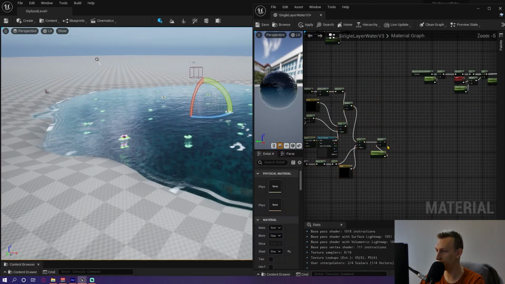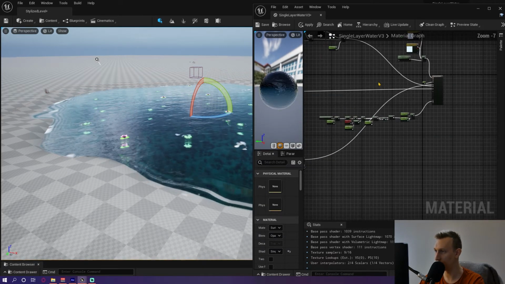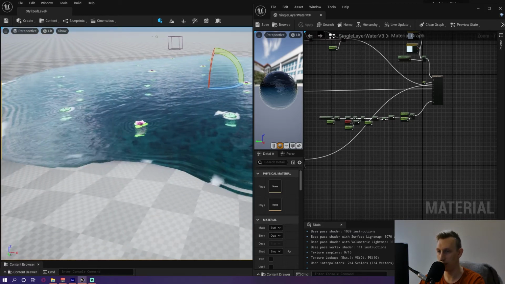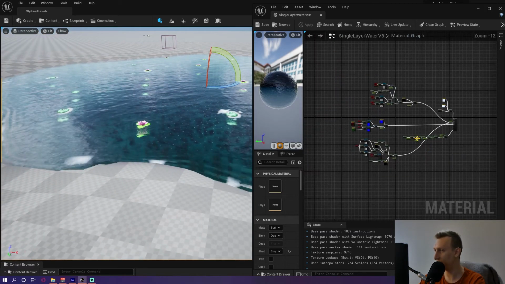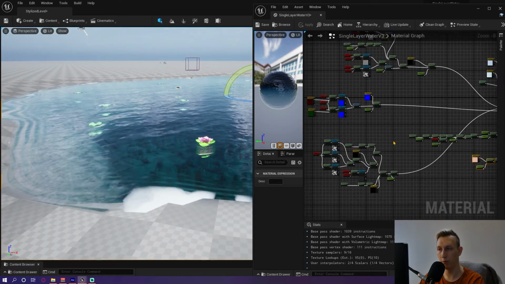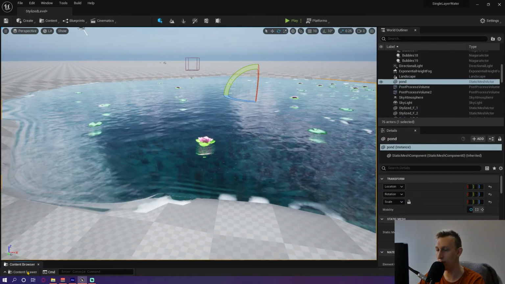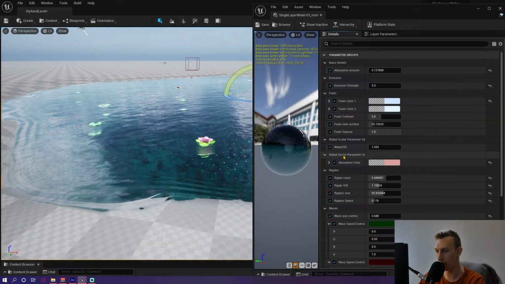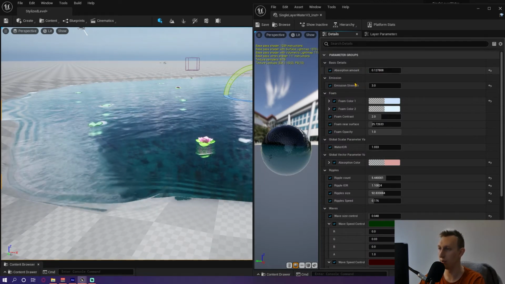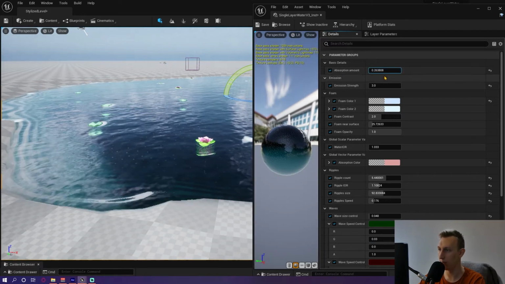So the same thing we created, we just go and plug it to the emission color. So you can see we have those little dots here, which is real nice. And basically that's it. And now you can just pretty much create an instance material and apply it. So you will have all these real nice controls here that you set up for yourself. The absorption amount, emission strength, and every other stuff.